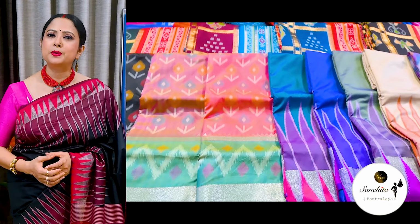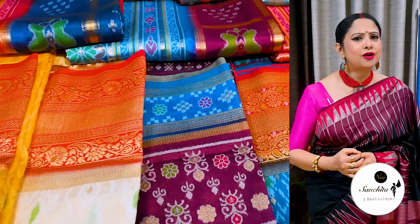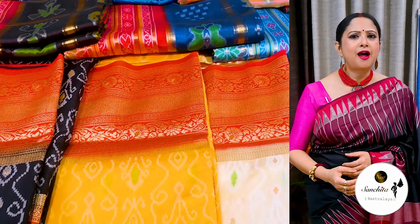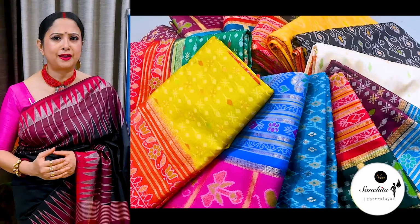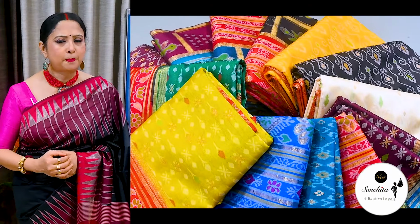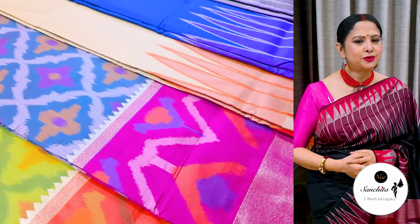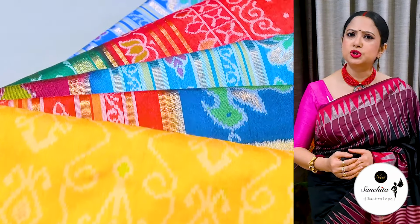Today we have some beautiful Ikkat silk sarees and Bishnupuri silk sarees. The stunning sharp Ikkat patterns on these smooth, lustrous and high quality silk sarees make them very appealing and a perfect option for party wear or for any festive occasion. These sarees are very lightweight and comfortable, and we will also see some beautiful Bishnupuri patterns on them. This saree should only be dry cleaned. So without any further ado, let's get ready.